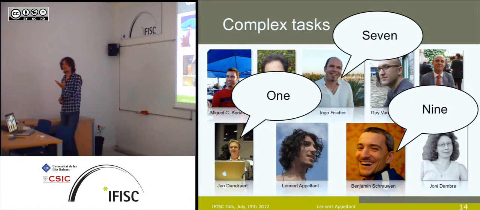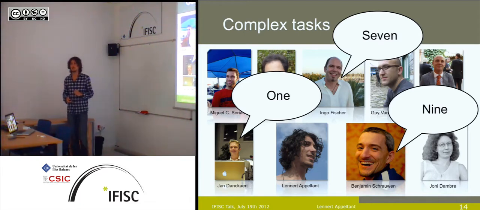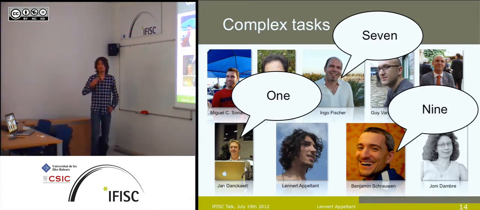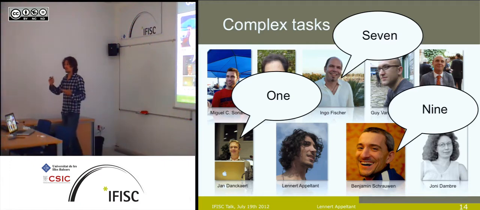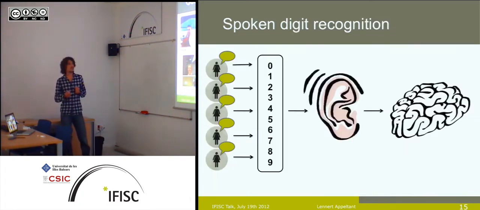If you say the digit 7, your brain is able to relate the uttering of the digit 7 to the real digit 7 and use it, for example, in mathematical computations. Also, when you say the digit 7, or I say the word 7, it might sound slightly differently. But still, our brain is able to generalize this and to relate both of them to the actual digit 7. Now, if we would say this, it would not be a very standardized test. So there is a benchmark task where we have 5 female speakers, and they utter the digits from 0 to 9, 10 times. So in total, we have 500 different samples.